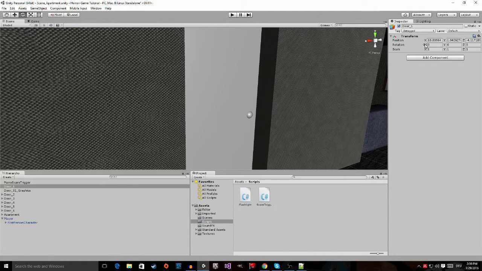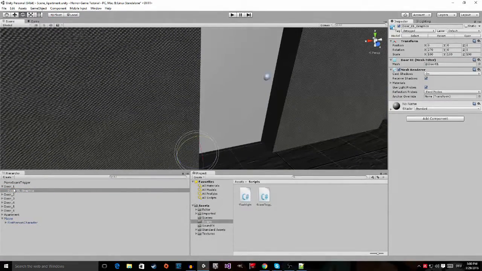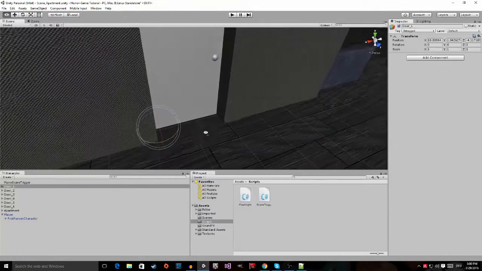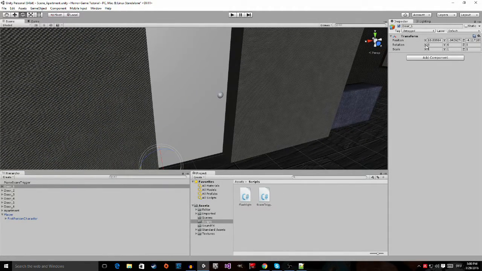This is very important because otherwise the script we are going to write won't work. And then we're going to grab the door_1 graphics and put it into this new empty game object. So now you can see nothing has changed, except the fact that the rotation and the scale are both set to 0 on the rotation and 1 on the scale.